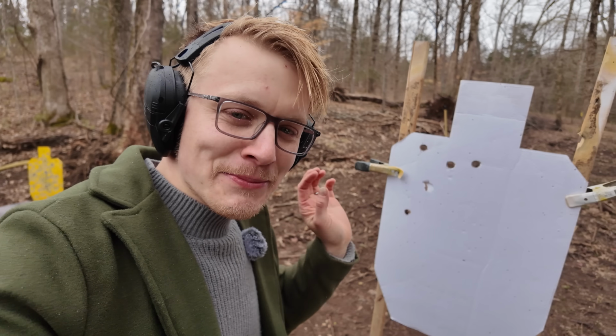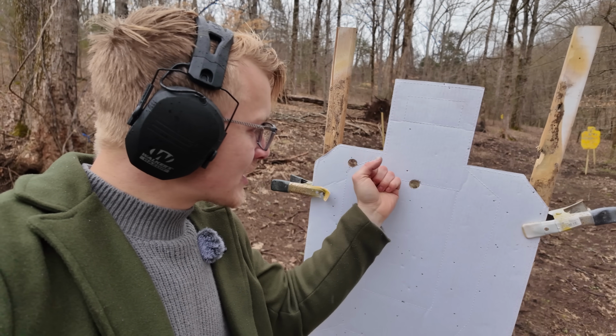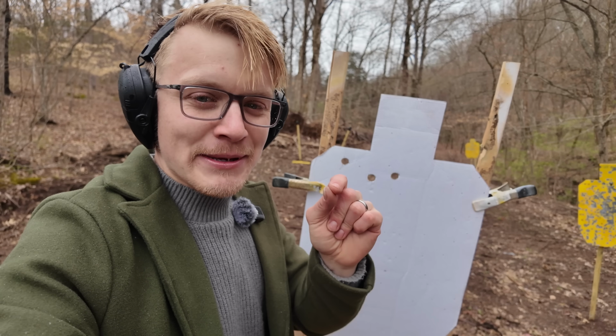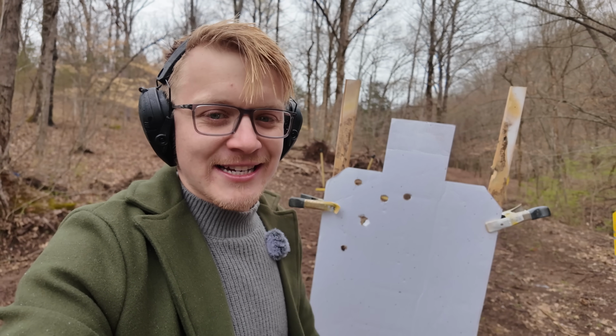You guys, color me impressed. Take a look at this. So we got 3 hits about as close together as we got those slugs, though the 4th one actually just opened up and peppered the target. Turns out they can be accurate. But what about penetration on metal? Well, let's run that test next.